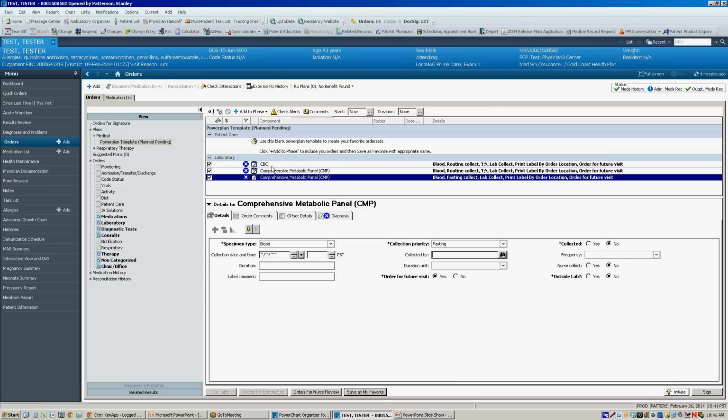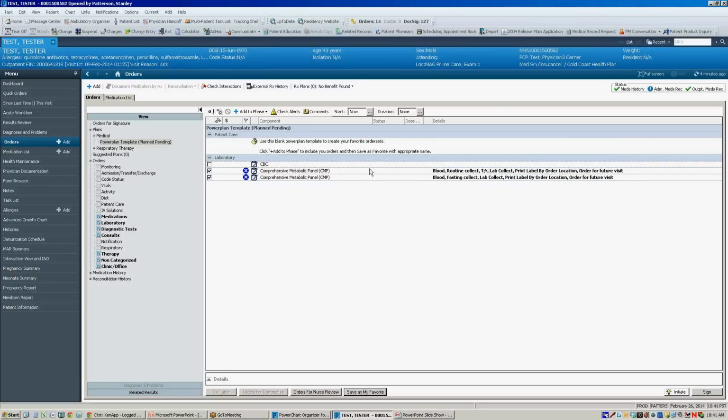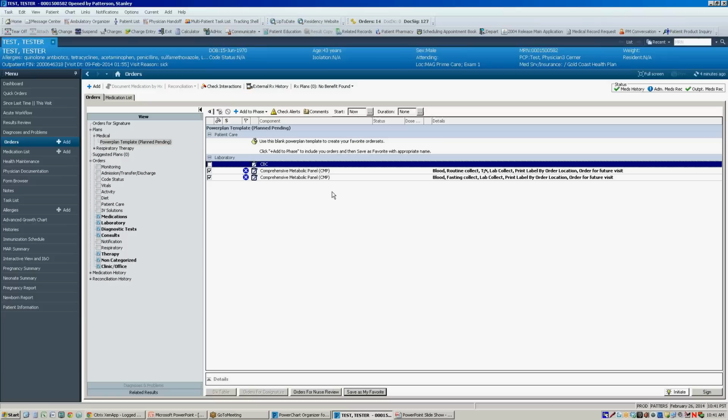One thing you will notice is that all of the orders have been selected. In order to set default preferences for orders, we will need to remove the Powerplan and reorder the plan. If we don't do that, by deselecting an order, we will notice that all of the order details have been removed from that order. We will have to re-enter all of the information again afterwards.